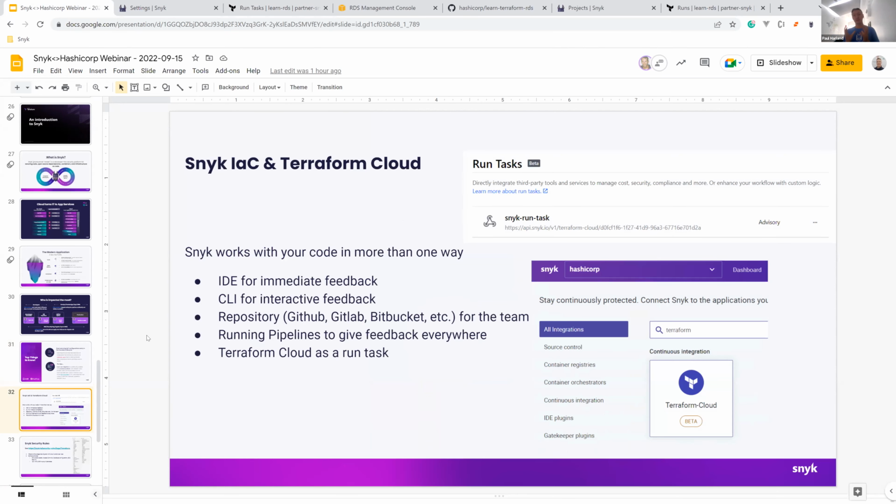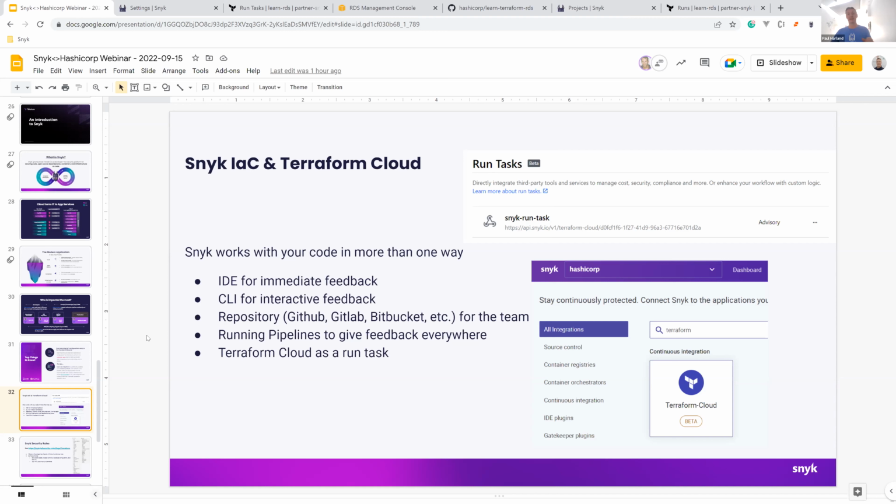Okay, so just a brief overview quickly of where we integrate. If we're talking about looking at Terraform Cloud code and removing vulnerabilities, we can integrate into the IDEs. We can integrate using CLI tools so that you can script it, get pre-commit hooks, things like that. Also within the repositories and the pipelines, where we can actually fail builds or just give notifications of vulnerabilities, again, based off the policy that is set up in Snyk. And we've got that Terraform Cloud run task as well.